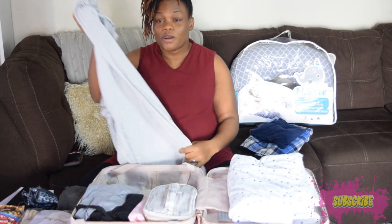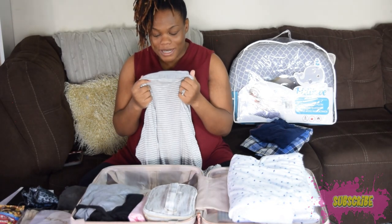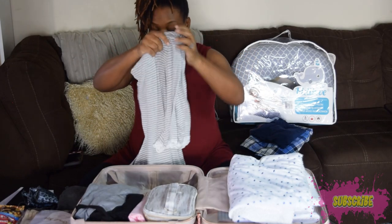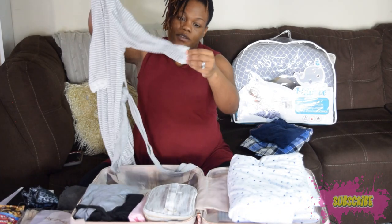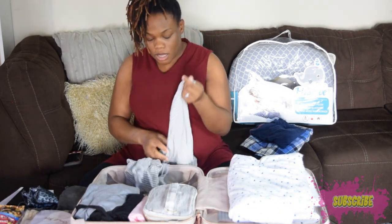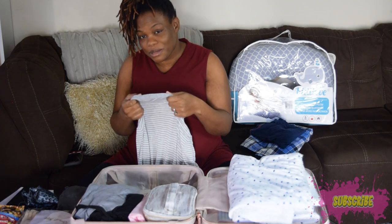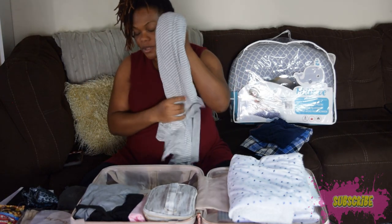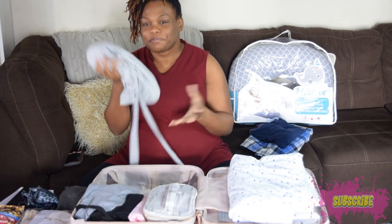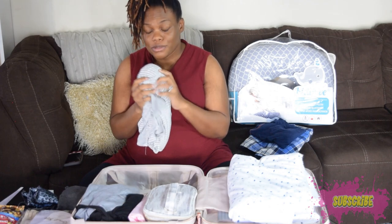I was searching for a nice robe — not one of those big thick ones. I eventually found one and I'm so happy with it. They're normally $60 or $70 when I researched online, but I got this one for under $10. It has a little lace along the bottom, it's long enough, and I got it in extra large so it's big enough. After giving birth you'll likely have it open for breastfeeding, so it just keeps things simple.